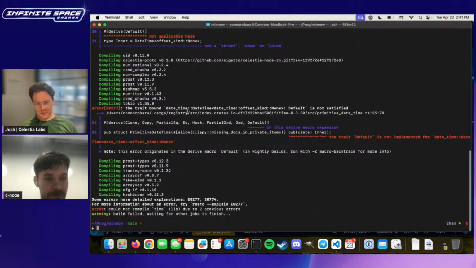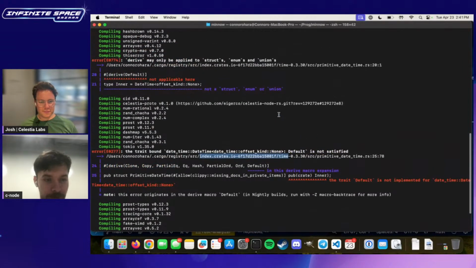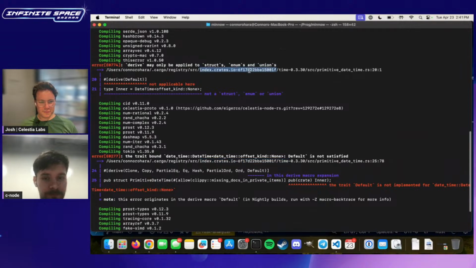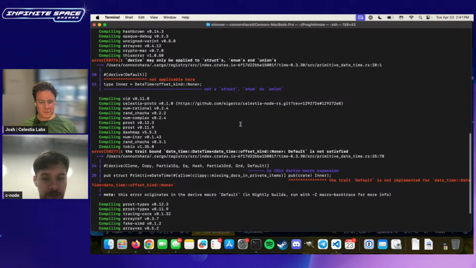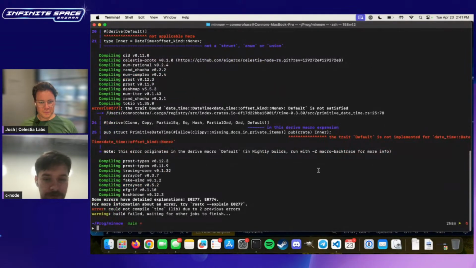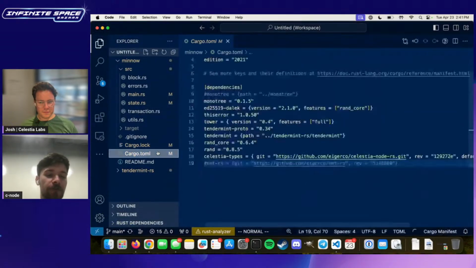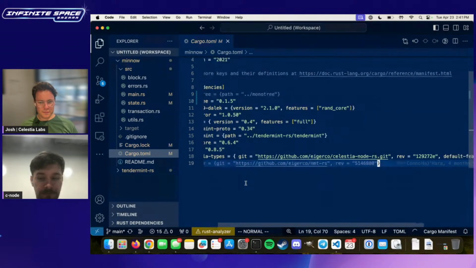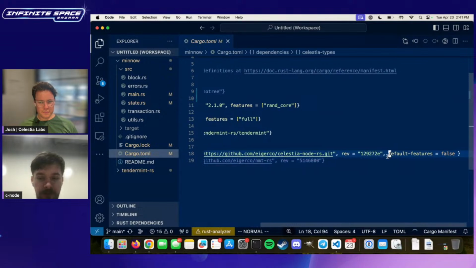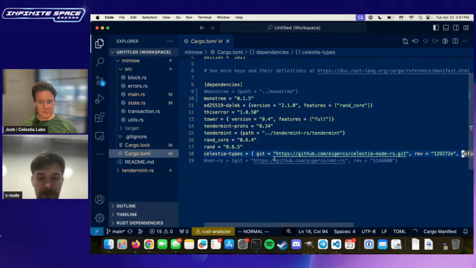So the time crate is throwing errors. It's just the time crate which is throwing. The first thing I want to try is figure out what's going on with the versions of things. This is definitely not the newest Lumina.